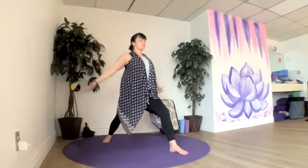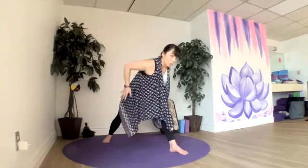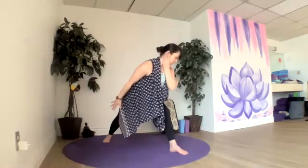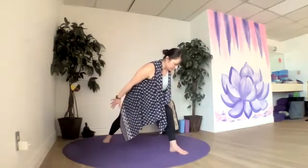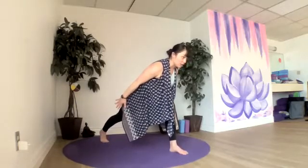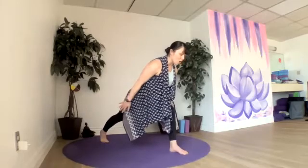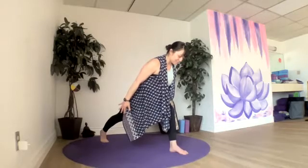Bring our hands to face our body or our legs and hinge forward. While we reach back, think of lengthening the space between your earlobe and your shoulder. Let's lift our back heel. Now as our hips face the floor, breathe. Our core is strong, our collarbones are widening. We're breathing.